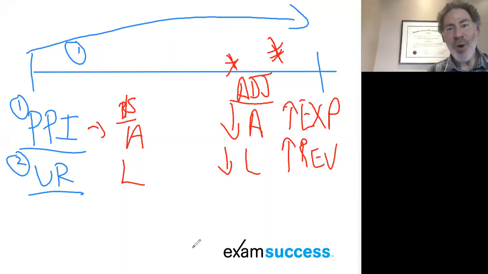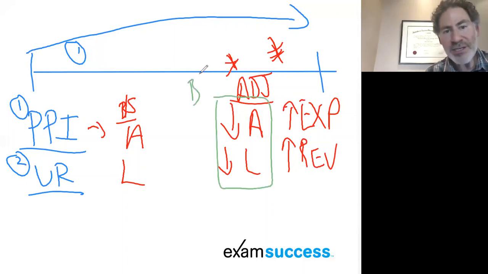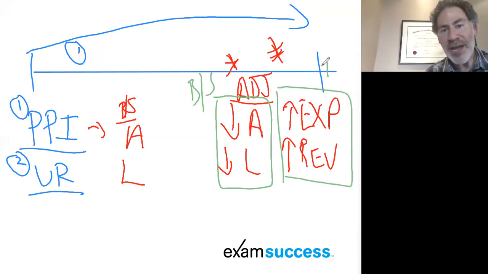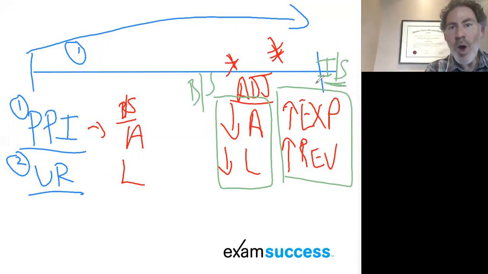These adjustments affect the balance sheet, and over here, expenses and revenues, the income statement, IS. Okay, I hope you can see that. So here's what I want you to be aware of in looking for questions here. I don't just think that they're going to ask us what these are. What's a prepaid item? What's an unearned revenue? But I think that they're going to come over to these adjustments and they're going to say something like, what if they do not make the adjustments?